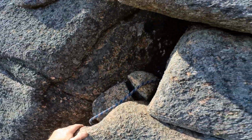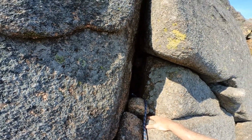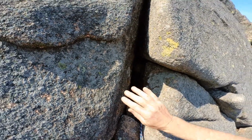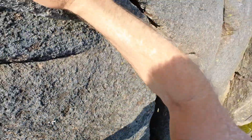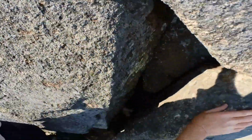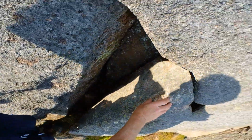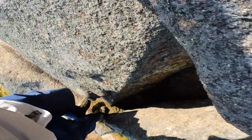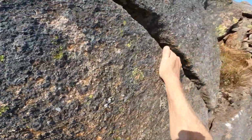Over here actually takes you onto the other line. It's probably hard severe, mild VS, maybe even VS. Requires big gear, so that goes up there. But we're taking this line here at the side. Make sure that doesn't move. Get the muck off my shoes. It's quite an awkward move, this. You've got to trust your feet here. Then there's a handhold here.